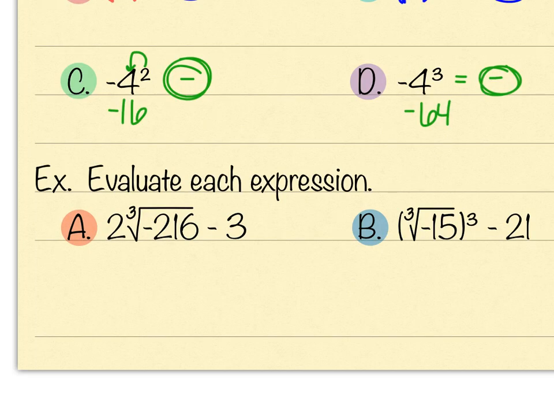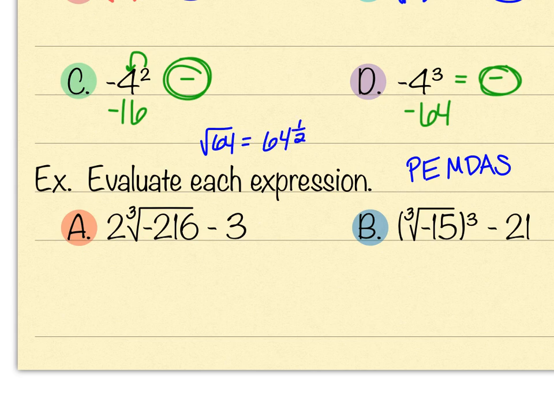All right, so let's evaluate some expressions. As I mentioned in our previous section, when you are square rooting or cube rooting a number, that's actually going to take place in the exponents part of order of operations. Please excuse my dear Aunt Sally, PEMDAS. So exponents, and again, that was because when you square root a number like 64, you can say that you're raising 64 to the 1/2 power. So there's actually an exponent that can be involved there. If I'm cube rooting 64, I'm actually raising 64 to the 1/3 power.